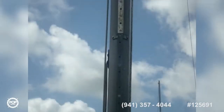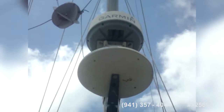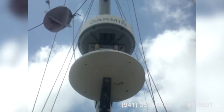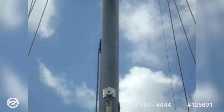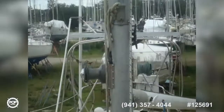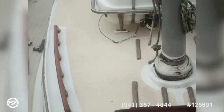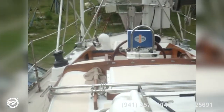On the mast, you have a Garmin radar and a television antenna — everything is tied into the nav system. The boat is bonded for lightning down through a cast iron keel that is held in place with 14 brand new bolts. We have photos in the listing of those bolts.